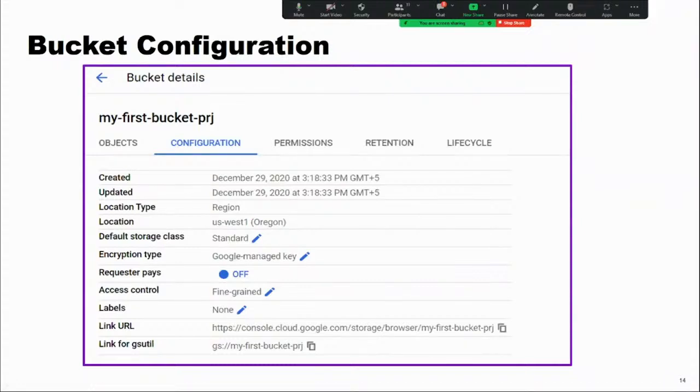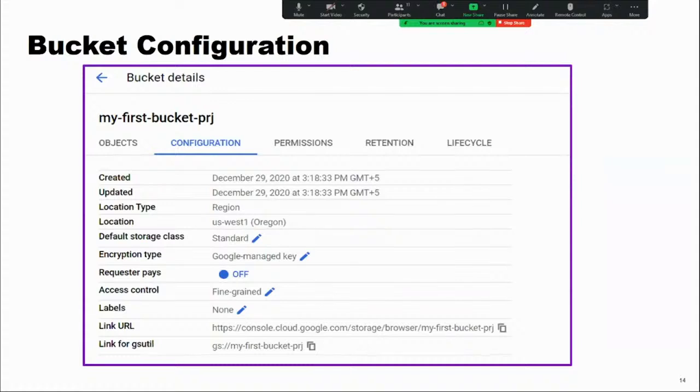Sir, one question. Suppose we create a bucket in one region, and we don't want to delete that bucket. We just want to replicate that bucket and keep a duplicate of it, with added functionality in terms of adding location as well. Can we do that?